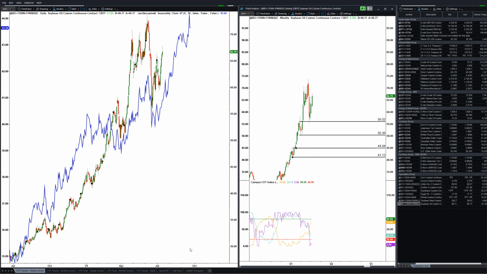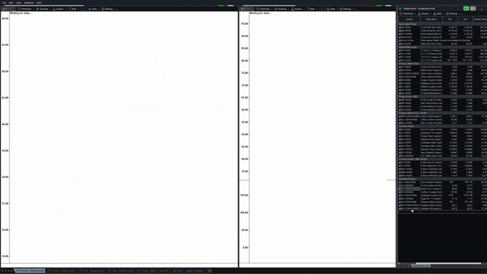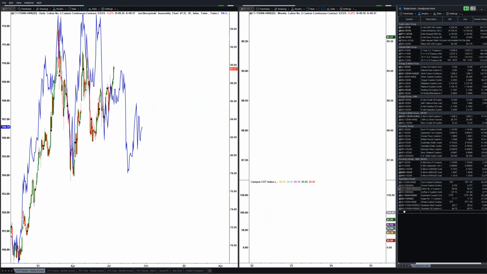What's the next one that I need here? Do I have all agriculture? Do I miss any agriculture here? And by the way, you could still plot the things that you see here. Cotton, it's delayed data. I don't have live data right now on that system for ICE, and then you get this D on the symbol. You could still do the exercise and plot sugar, cotton, coffee, all these ICE products, right? You could still add them here.